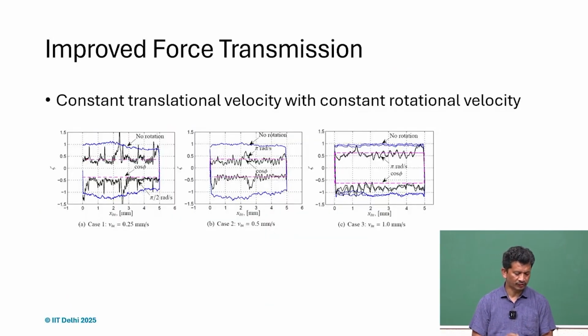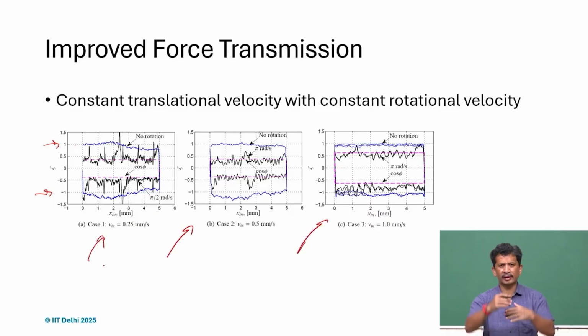So when we started doing the actual measurement, we can see that when there is no rotation, it is at 1 plus minus 1. But when we are combining cos phi, the dotted line you see, the output is somewhere there in all the cases. Of course, you can say that there is a lot of variation and vibrations. In this case, it's not a rigid system. We are talking about long, flexible instruments, maybe of the order of a meter, and then the flexibility, the torsional stiffness, and the bending stiffness. A lot of clearances involved.